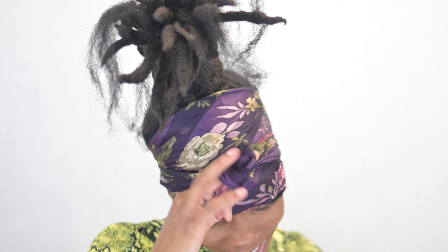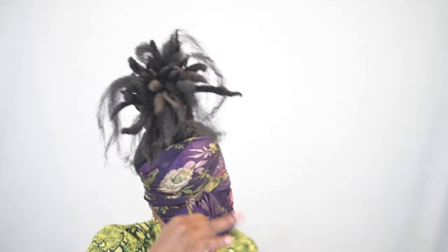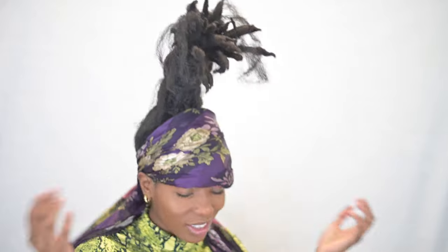Okay, let's see. After several tries of trying to make the hair loopies do what I want them to do, it's just not laying flat like I want it to lay flat. Yo, I finally got it. I finally got it to do what I wanted. I don't even know what I did, but we're not messing with it no more.